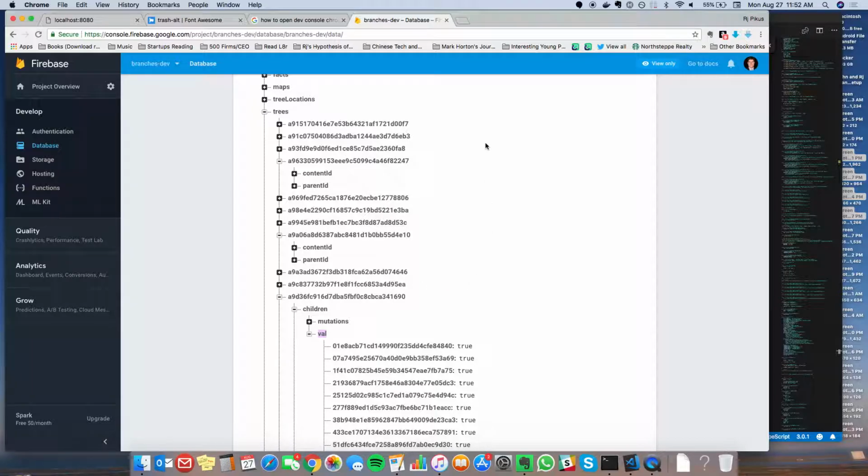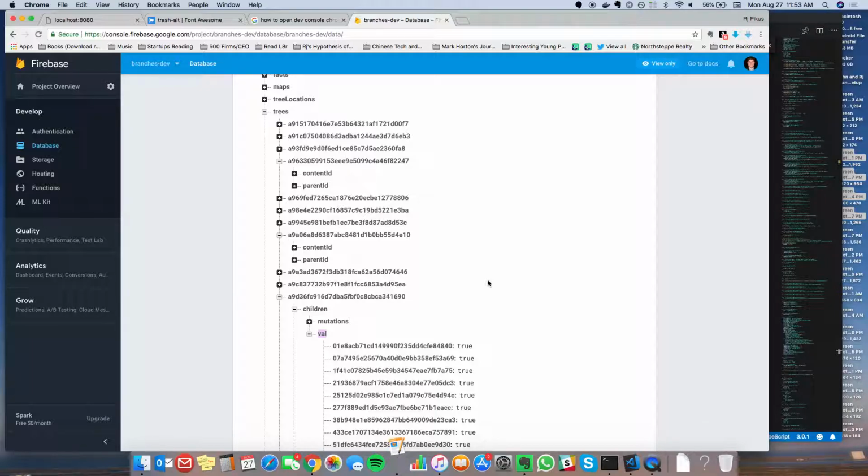And so what our state object does in the app is essentially download a subsection of the entire database and keep a local copy. So whenever we click on the trash button, we have to update our local copy and this database copy. The way we do that is fun. Rather than making two separate requests, where you might think you've got to write some code that talks to the database and then some code that talks to the local copy, you don't have to do that. We wrote an object that you can call that modifies both at the same time. So you already wrote it? Yeah. Oh, cool.